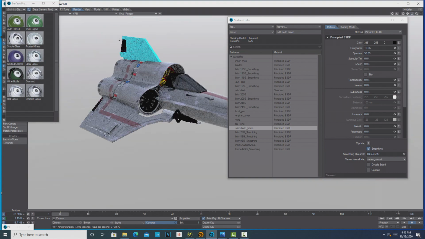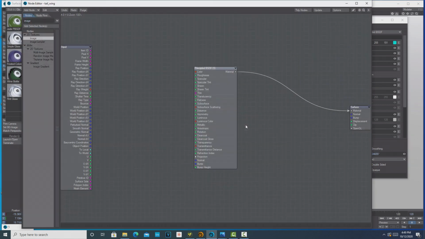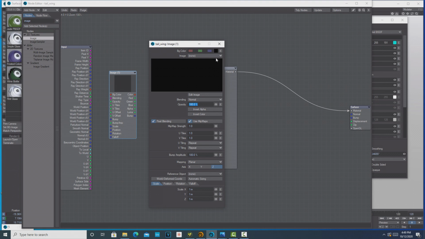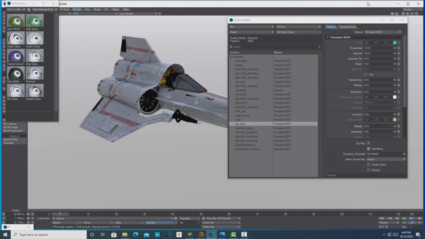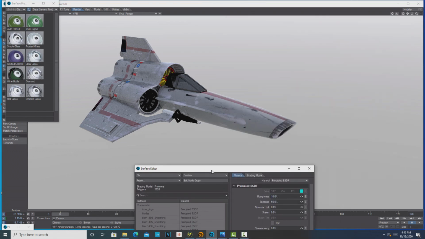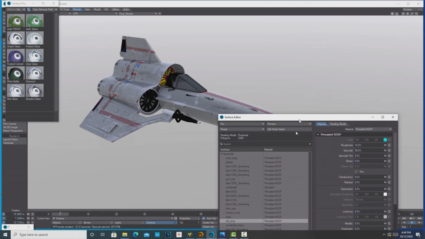And then the tail wing, where are we with that? Let me get a little bit of perspective here. And the tail wing is right there. And we'll go to image. And what is that? Is that this one? Yeah, I don't even know what that means. A Ripa Booma. And we'll just plug this in. And then you can plug in the bumps to the bumps and the other ones that you want to too. We pretty much are getting it there. Right, so that's how you would do it, but it's a little bit of a time-consuming process.